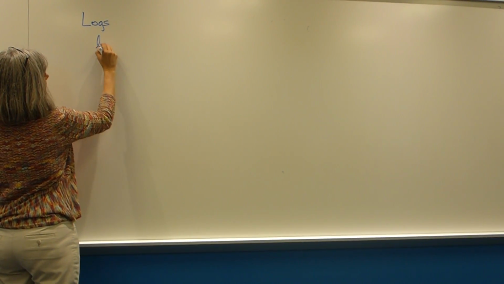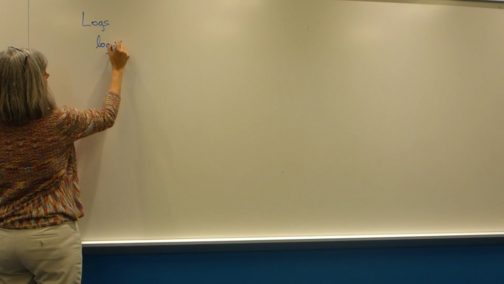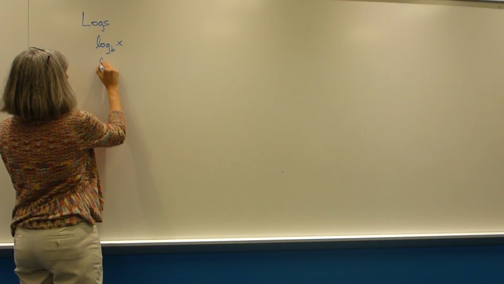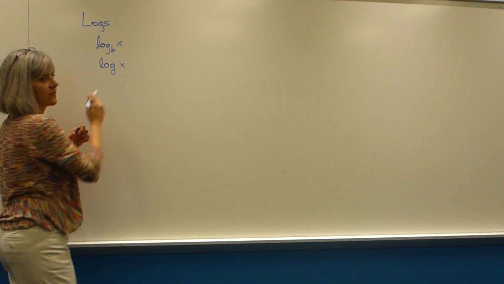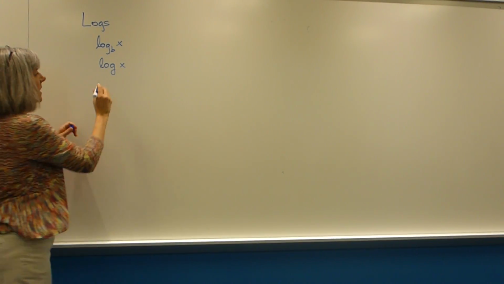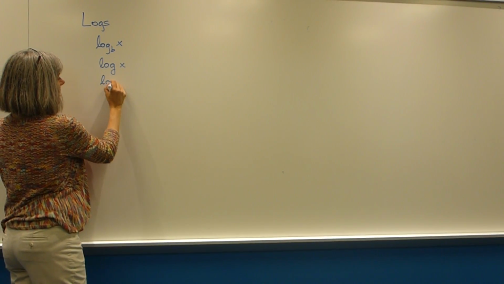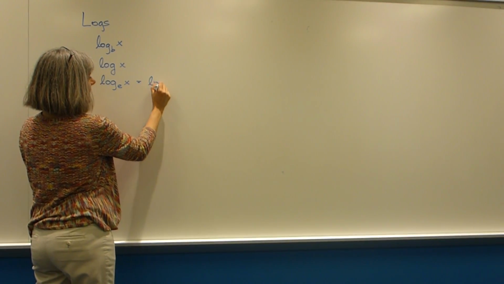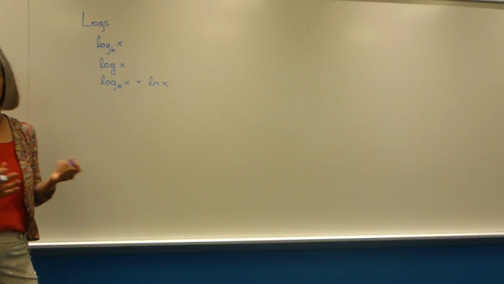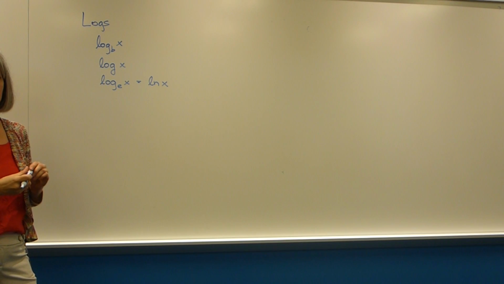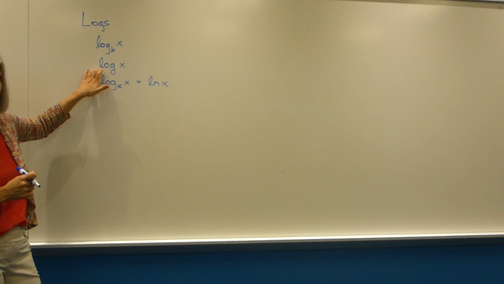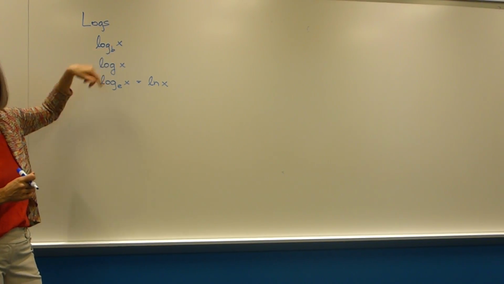So the one you need to remember, so let's do 2. We tend to write it log base b of x. Log of x means what? What's the base if you don't write it? 10. Then we also have one called log base e of x. And you'll remember that ln, or len, I usually say len, but any of those are fine. Len x. So if you see len x, you know it's base e. If you see log x, you know it's base 10. If you see a number, you know that that's the base.